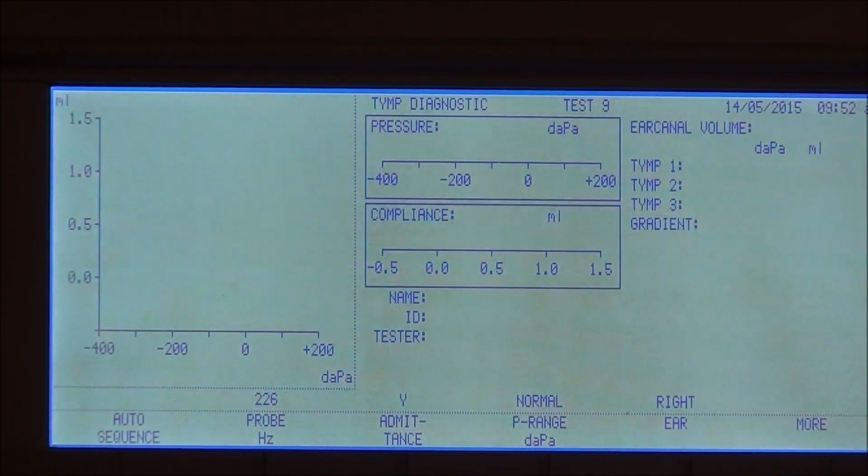What do you mean by static? That is constant. The middle ear is at rest. Can you call resting static? Yes. So you call it the static complex because we do this measurement at the static pressure, and you consider static pressure to be the pressure at which the middle ear, or tympanic membrane, is at rest. Then why do we measure the rest of the values? We need two values. One is the ear canal volume, which is at the start pressure, and then the value at the peak pressure.